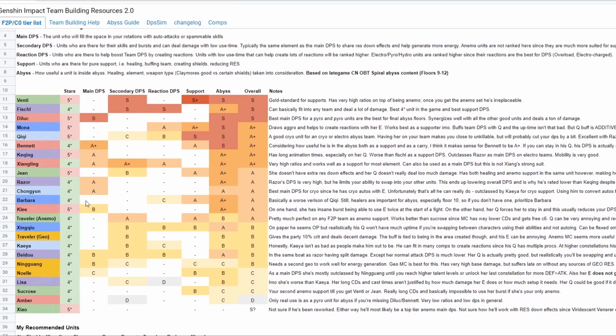Moving on, next up we have Barbara, guys, another healer. She's a C in terms of reaction DPS, A in terms of support, and A+ in the Abyss. Like I said, pretty much any healer gets an A+ from what I've seen in terms of the Abyss, just because that healing factor can be absolutely major, especially if you don't have one. But she's an A overall as well, and it says basically a worse version of Gigi. Still, healers are important for Abyss, especially for 10. So if you don't have one, prioritize Barbara.